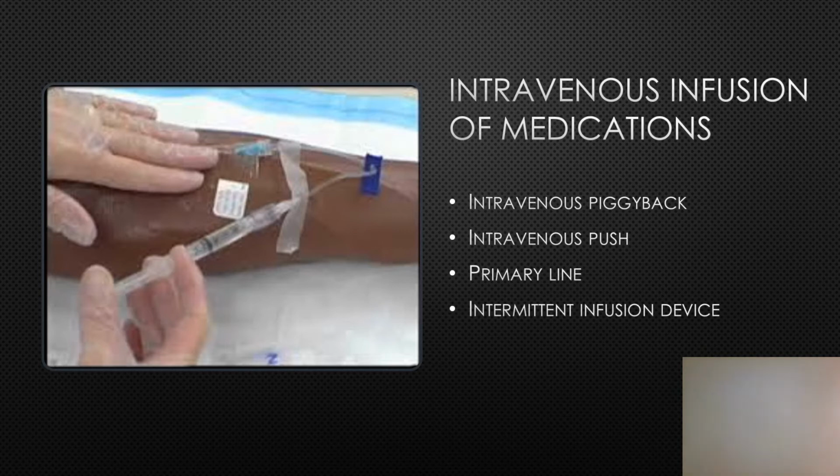And draw up the required amount of an appropriate diluent. Don't use pre-filled syringes for that diluent. Inject it into the vial to dissolve. Gently agitate it, but don't shake it. Withdraw the appropriate amount of medication into the syringe and infuse it as an IV push medication or inject it into a 50 or 100 ml bag of compatible fluid for a piggyback infusion.